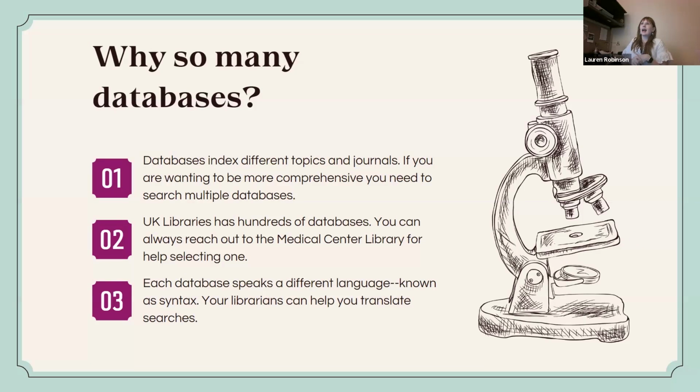So why are there so many databases? I kind of went over this in the previous slide. Databases index different topics and journals. Like I said, something like Embase is going to be really good for pharmacy type of searching. We have hundreds of them. If you need help selecting one or knowing the syntax for one or whatever it is, you can reach out to one of us at the Medical Center Library and we're happy to help. And like I said, each database speaks a slightly different language, and if you are having trouble with that, you'll get errors. More than likely, you can reach out to us and we can help you fix that syntax.